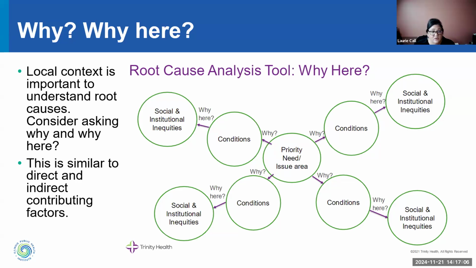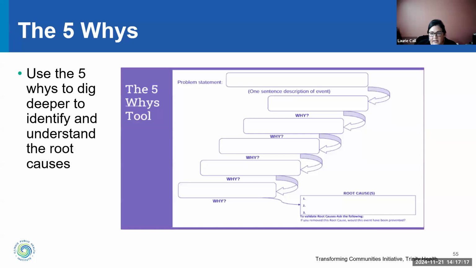And so using this root cause analysis tool and digging in there can help identify both of those things. So I encourage you to explore and play around with it. The other piece I wanted to share is when people come up with something and maybe they say there is a lack of public transportation. And you would say, why is there a lack of public transportation here?